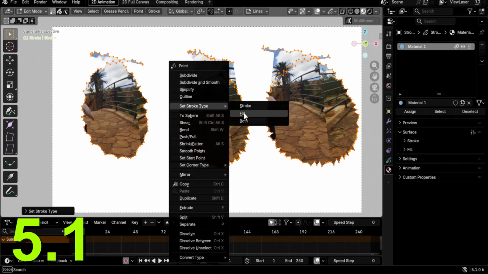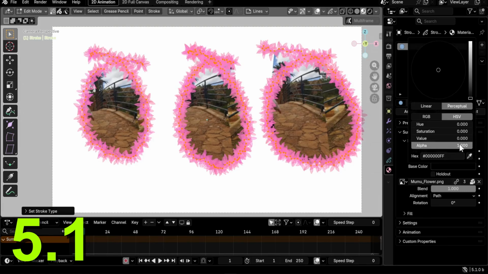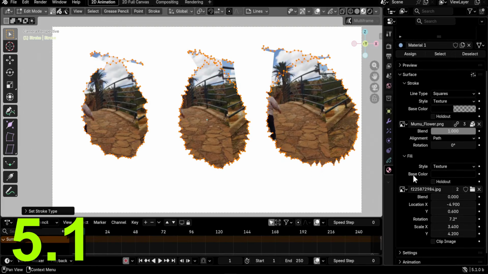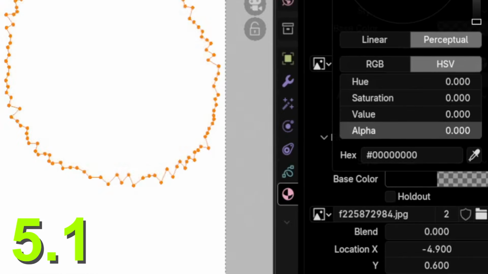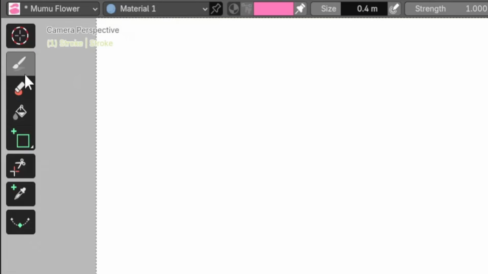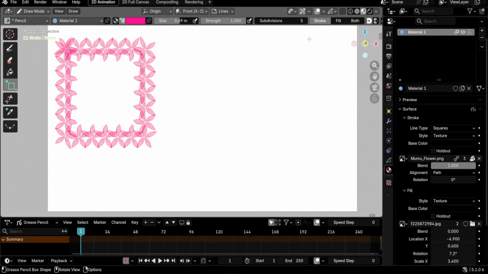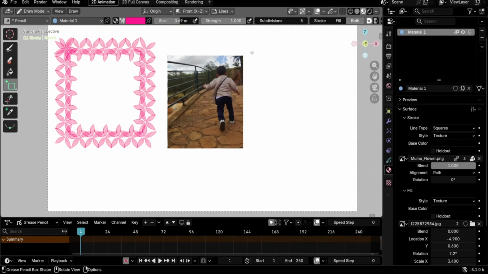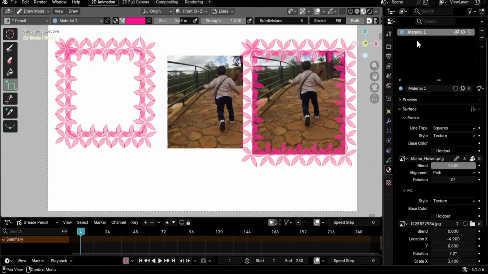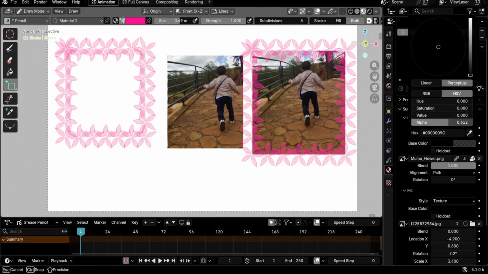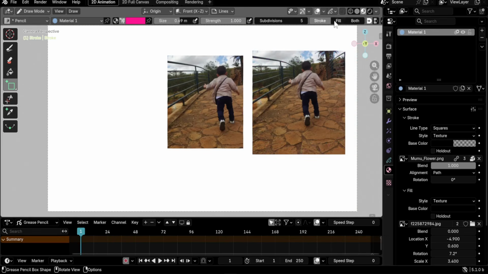Know that you can still use material settings to control the display of strokes and fills by setting your color's alpha value to 0. In draw mode, the brush and primitive tools now have a setting to choose stroke, fill, or both. A warning is displayed if you try to draw a fully transparent stroke or fill.